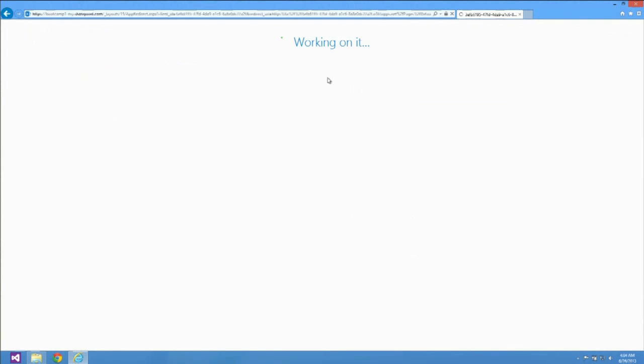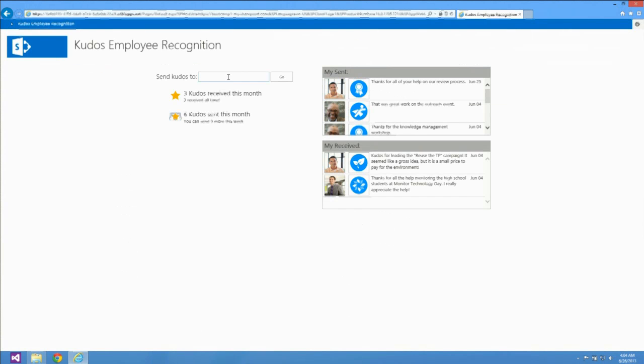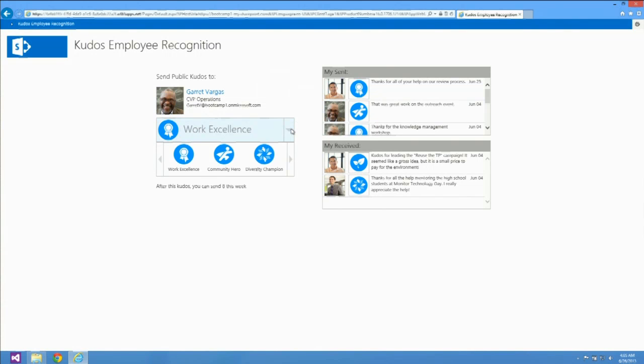In here, I'll go ahead and grant one real quick, and then I'll show you the code behind it. This is actually using some SharePoint controls, some web parts, but it's also using a lot of .NET code. We're doing all of the posting and whatnot in managed .NET code. So in this case, we'll give Garth another present. You see we've got the people picker control in our application where we can do some queries and find different people in our organization. We'll do to Garrett, and we'll say Garrett was a community hero.